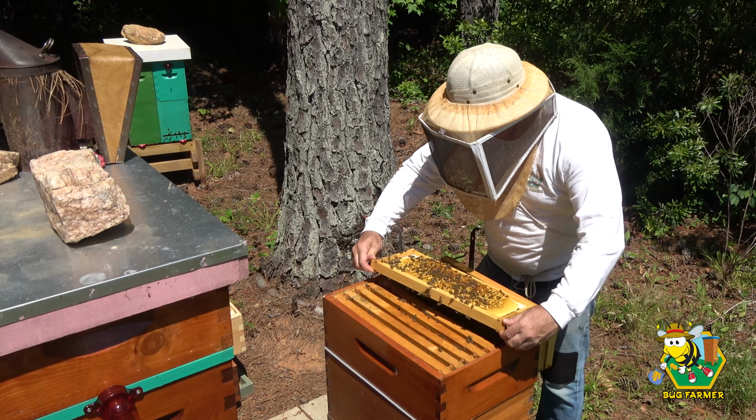Now we have this box. I wonder. Okay, I think I'm going to try a different approach. Okay, this box is almost empty. Not a lot of threat to the bees in there.